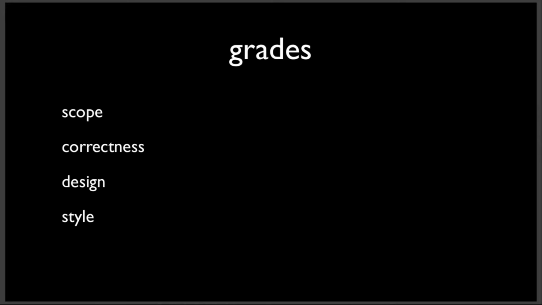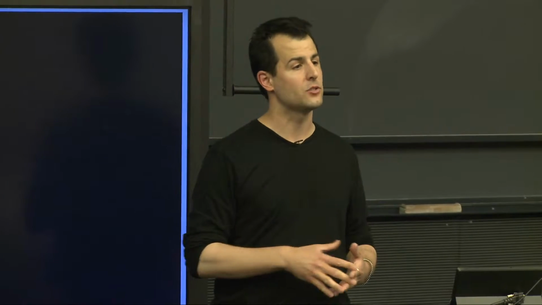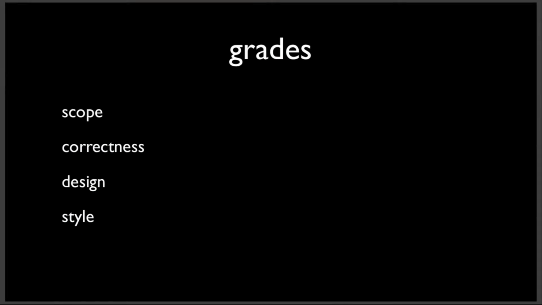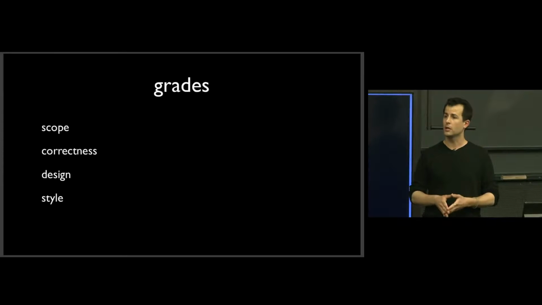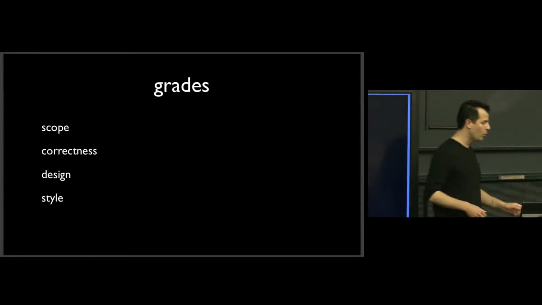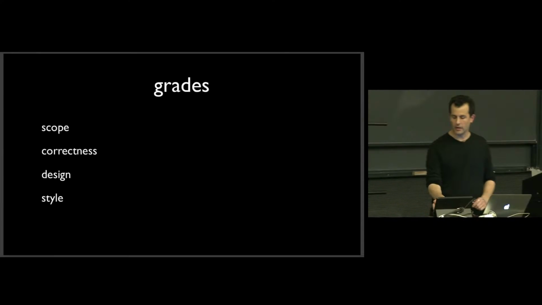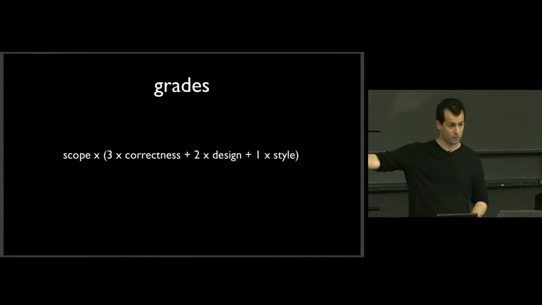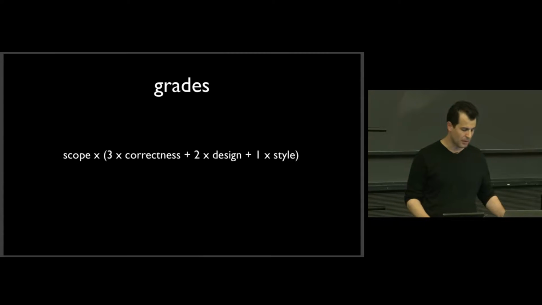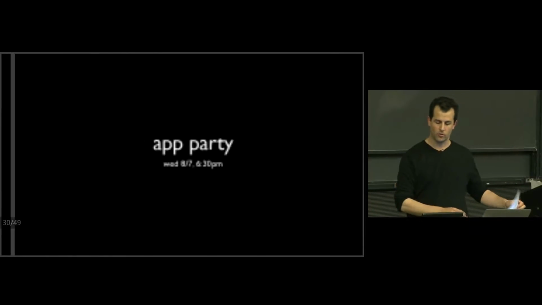Correctness, to what extent is it consistent with our expectations? Design, how good is it underneath the hood? How well designed is it? So a more subjective measure. And style, a more aesthetic measure. Are your variables well named? Are things nicely indented? Or is everything pretty printed, so to speak? These are the 4 axes, and they'll be weighted roughly in the order in which you'll spend time on them, with style being weighted the least, but still important, correctness being worth the most, because that's arguably where you'll spend most of your time getting things to work just right.